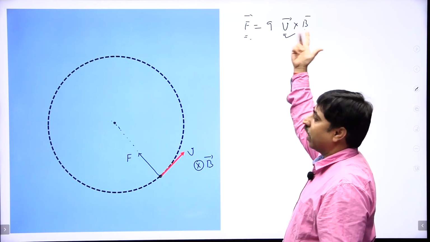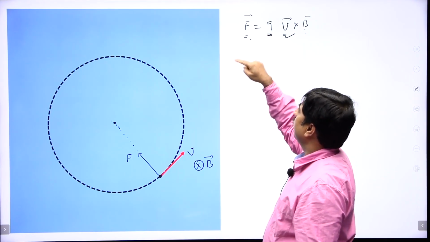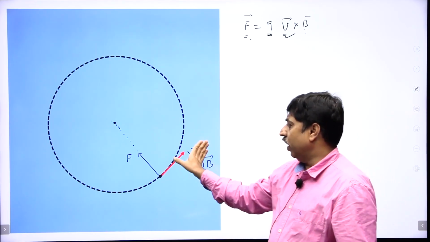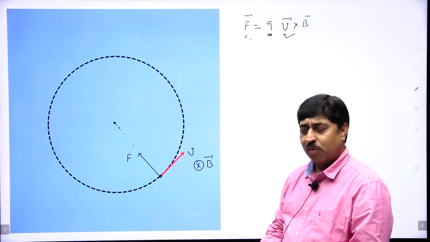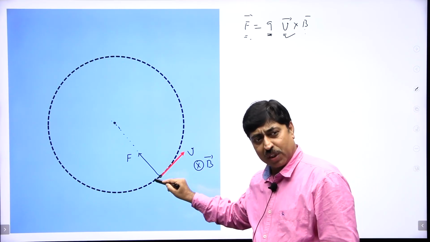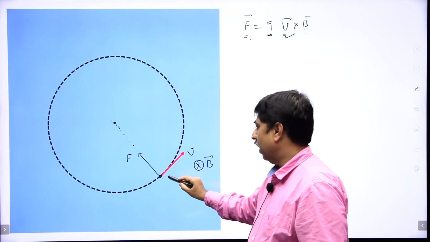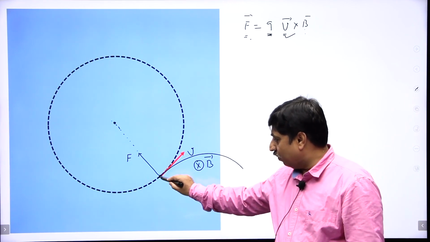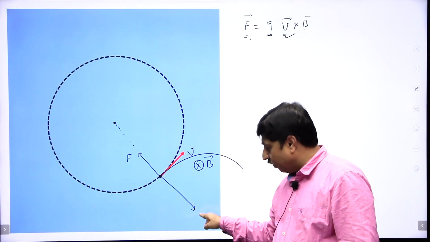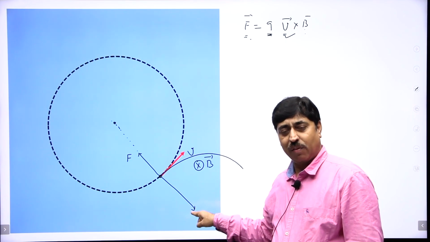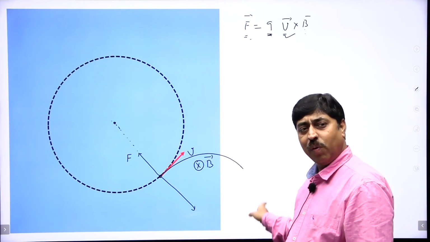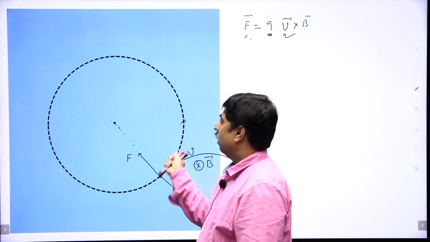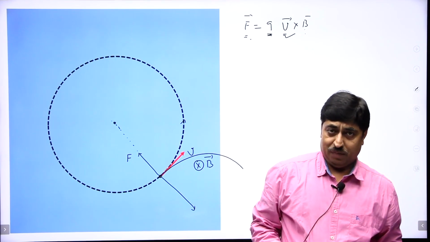Had it been a negatively charged particle, in that case the direction of force will reverse. If this q is negative, then force will be directed in the direction of vector minus v cross b. So you need to do v cross b and reverse it. So if you project a negatively charged particle from this point in the same magnetic field, then it will go in a circular path like this, because in that case the force is directed this way and somewhere here you will have the center of the circle. So the particle will begin to move in clockwise direction. Right now, if it is a positively charged particle, it will go in anti-clockwise direction.